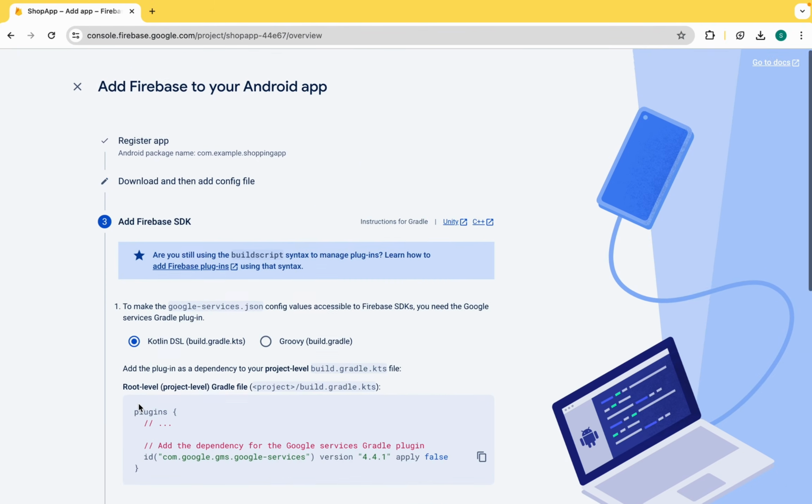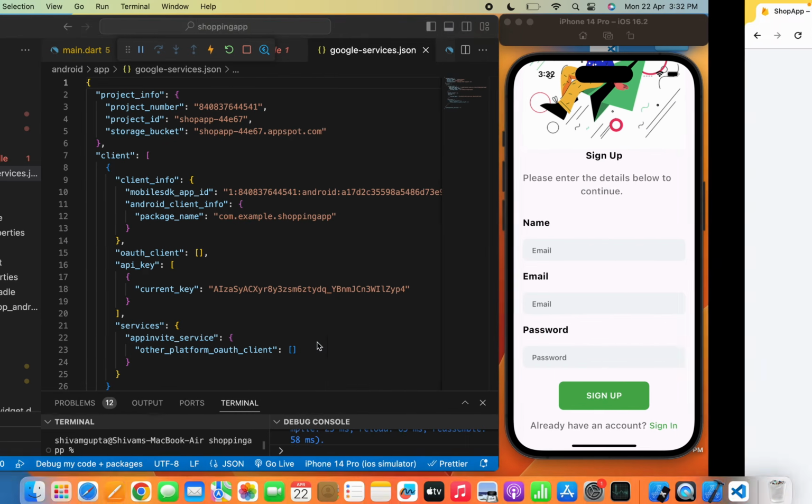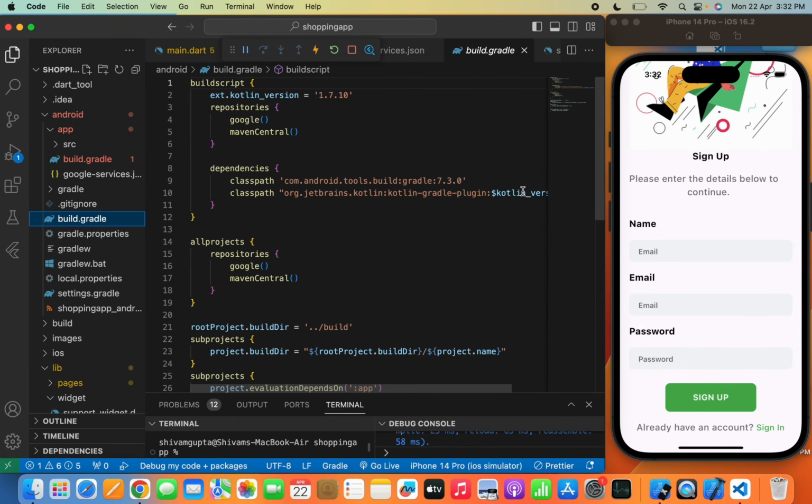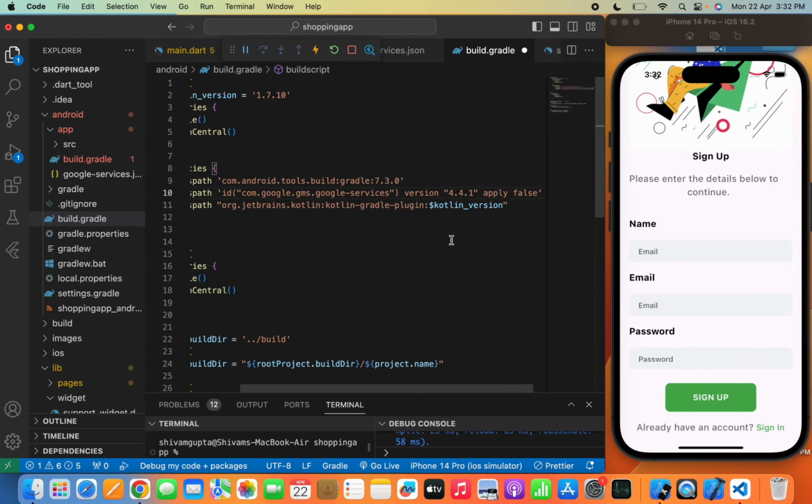Now click on next. Now we need to copy this plugin ID. I will simply copy this plugin ID and move to the Android build.gradle file, and we need to paste it over here. We'll simply change the code accordingly.